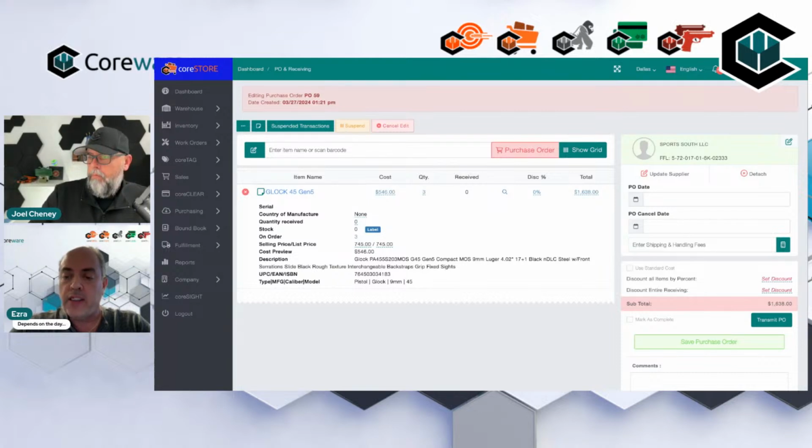So I see Charles's question. I'm going to show you how to receive the items properly so they update the purchase order, because I think that's another issue that comes up. We're going to go through this entire purchase order process, so bear with me, because this will lead into also talking about the buyer assistant.